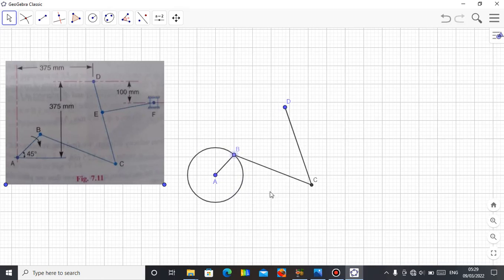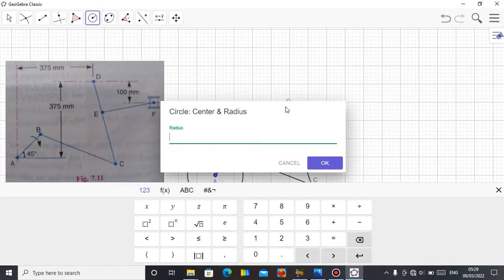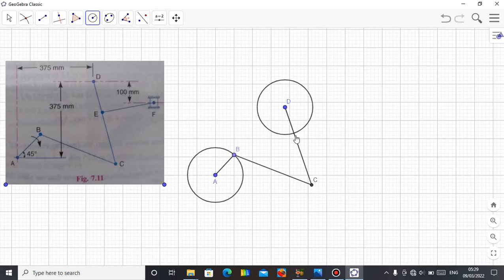So I've gotten this. The next one is, let me locate my point E. So my DE radius here is 150. So I need to get my circle of center D, and that is 150 millimeter, which is 1.5. Okay, so this is where E will be.